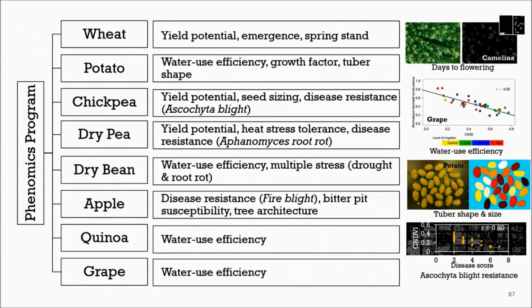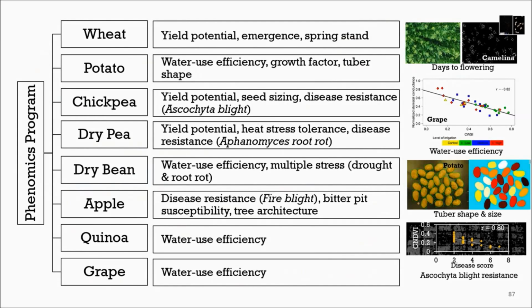In our lab, we work on many different crops and with close collaboration with several breeders. And throughout this presentation, I'm going to give you several examples of it. Yield potential is important for both legumes as well as grain crops. In tree fruits, including apples and grapes, sometimes we work on disease resistance. We work on water use efficiency, again for grapes, potatoes, quinoa, water use efficiency, and these are just to name a few traits that our research lab works on.